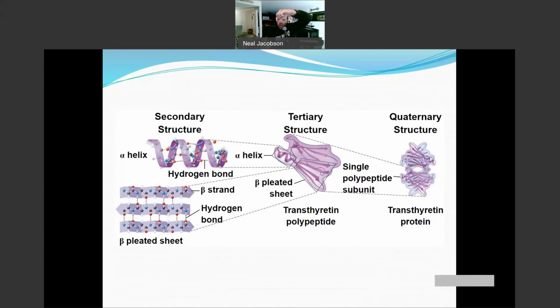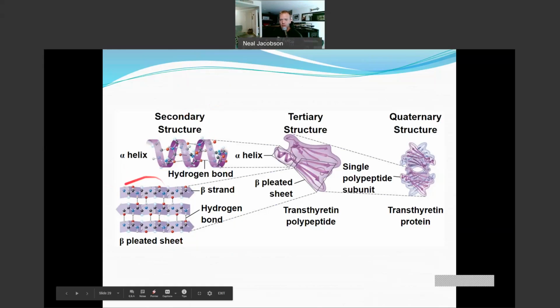And so it twists up your beads on a string to kind of look like a slinky, right? And that would be an alpha helix. Another pattern that these repeating amino acids sometimes do is they fold into a sheet, kind of like a serpentine sheet, where it goes down one way, drops down, comes across the other way, down and across. And so this is the secondary structure of a polypeptide.